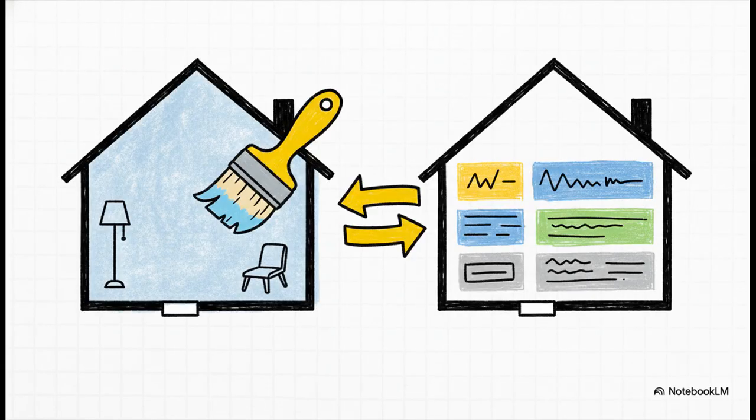But a house with just walls and doors is kind of boring, right? That's where CSS comes in. CSS is basically the interior designer. It takes that raw structure from the HTML and adds all the style, the colors, the fonts, the layout. It's what turns a plain document into something that's actually nice to look at. It's the part that paints the walls and arranges the furniture in our house.